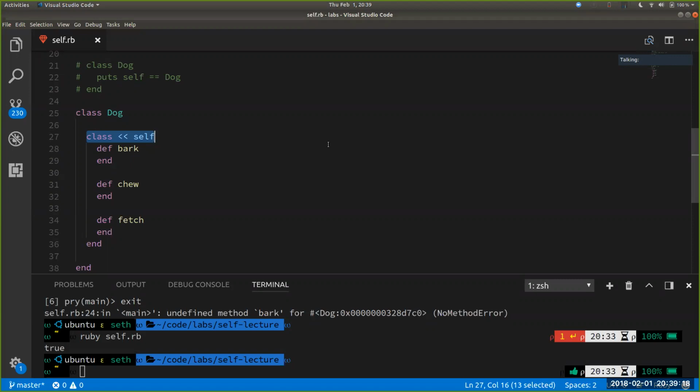And really just need to know that the meta class is where Ruby stores methods that are unique to a certain object.